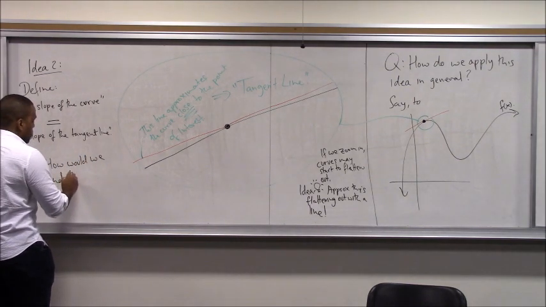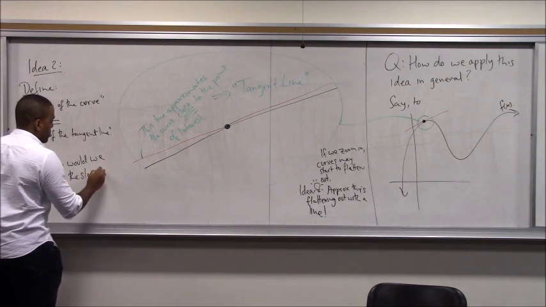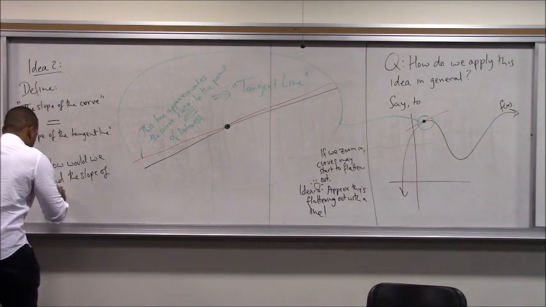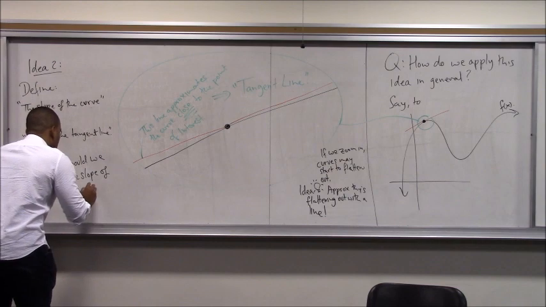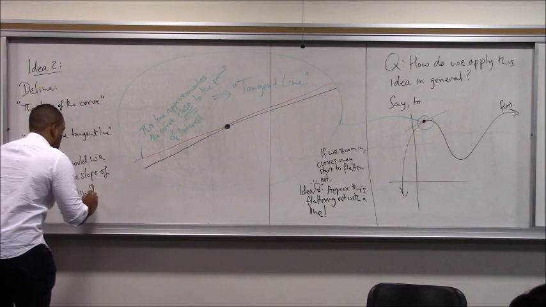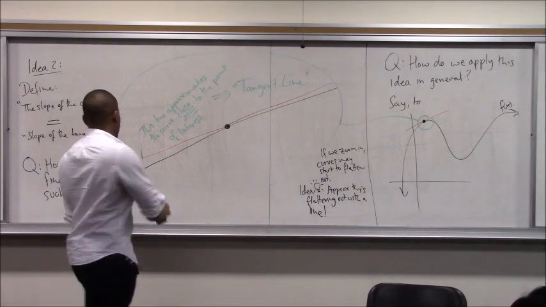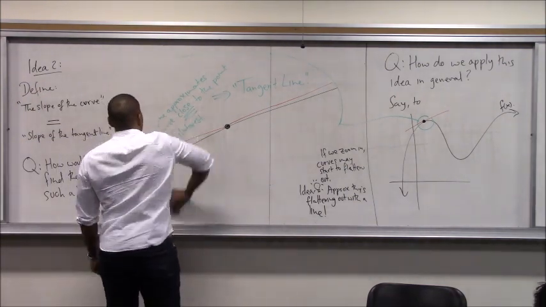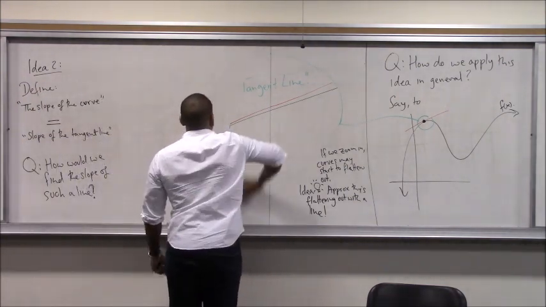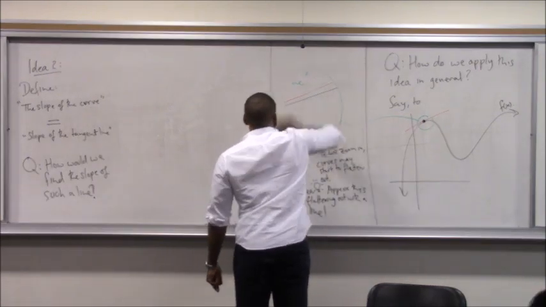More specifically, how would we find the slope of such a line? Because of course you'll notice pretty much the only thing you know here is one point. How do you find the equation or the slope of a line if all you have is one point? Right, we looked at all the equations that we have for lines. None of them we can figure out with only the information of a single point.